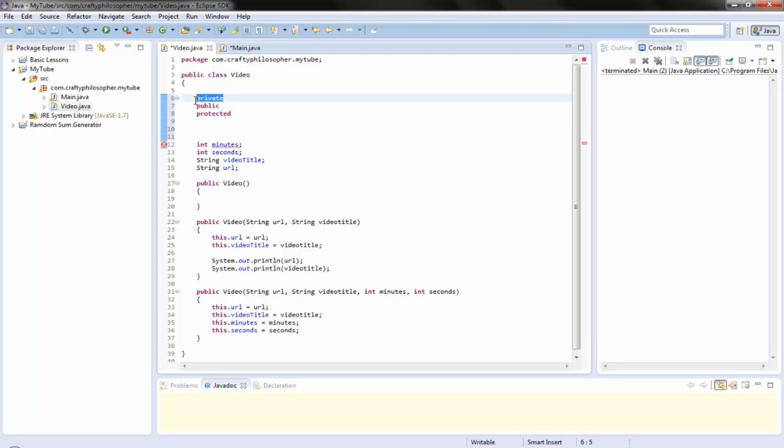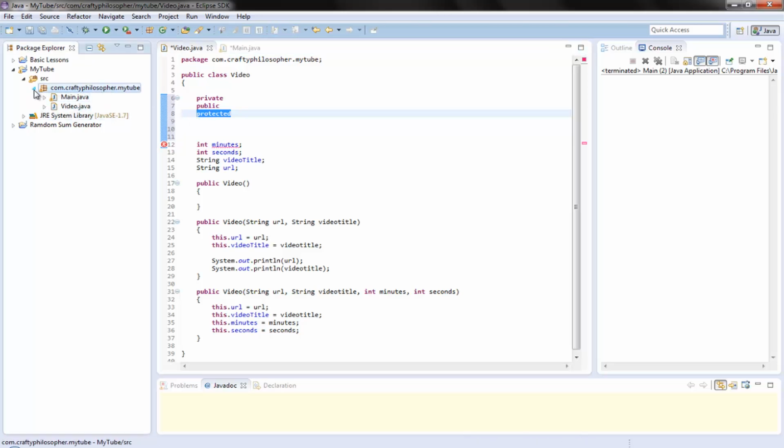Anything private, we'll talk about these two first. Anything private is only the class can see it. It's only related to this class. Protected is the other thing, it's only things in this package, for example.